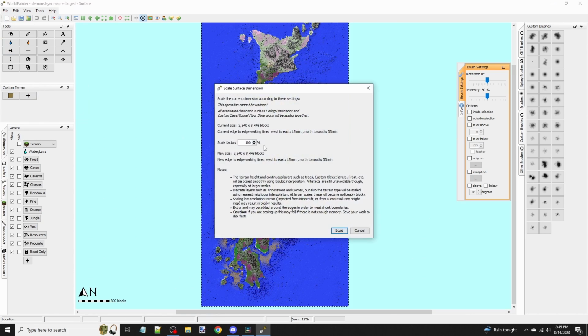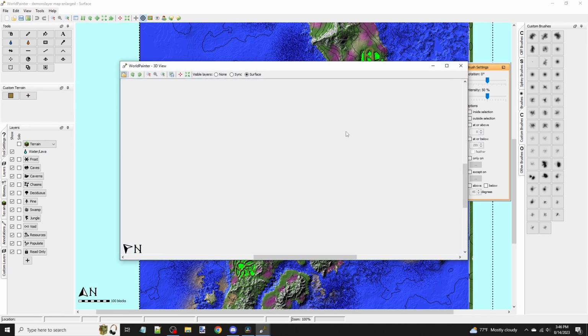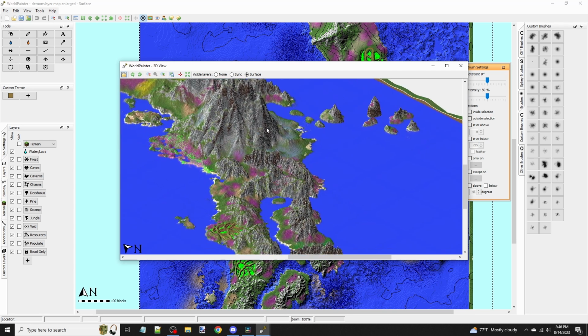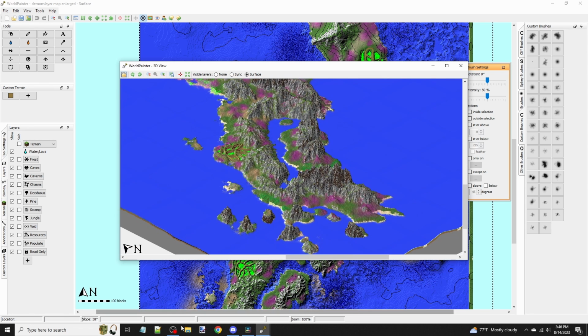Scale resizes the entire map. I don't recommend using this as it makes mountains extremely spiky or flat. This is like a low quality option if you're lazy, and you can have some positive results if you couple this with the change height tool. However, I recommend just remaking maps if you want to rescale them.